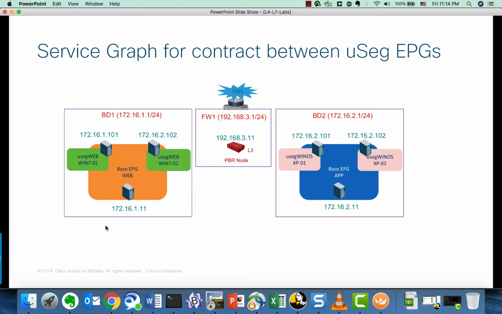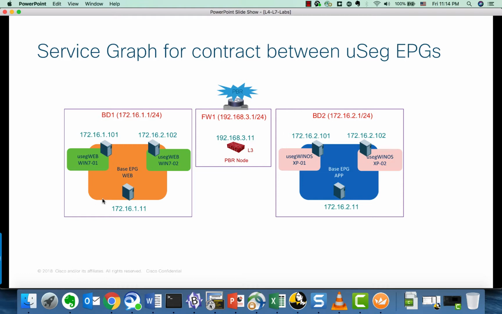So let's first talk about microsegmentation in ACI. When we do the integration with ACI and VMware, for example, we can build the microseg EPG, which means we classify the endpoint to the microseg EPG based on the VM attribute. For the base EPG here, maybe we just classify the endpoint based on the port group, but here we can make the microseg EPG based on attribute.